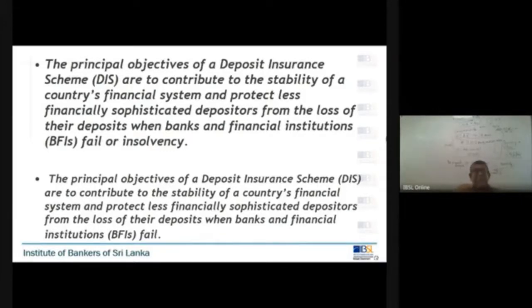Remember, according to this act, according to this scheme, Central Bank is not liable. But they are liable only if they have adequate money in the fund scheme; then they have to pay, otherwise they are not liable. So the fund in this deposit insurance scheme, what is the value now? 62 billion, right? They are bound to pay only if there is enough money in this fund; otherwise it is only a support. That doesn't mean they need to pay.